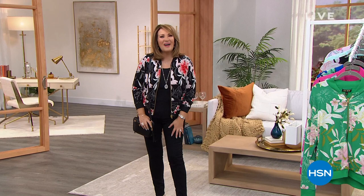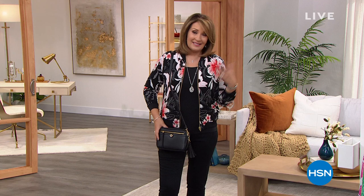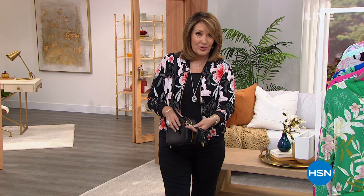Hi everybody, I hope you're having a beautiful Sunday. We have a very special two hours in store for you because the fabulous Iman is here with the most gorgeous Today's Special. This is the cutest crossbody. If you haven't ordered it yet, get ready. Black has been flying, so if you haven't picked up your black one yet, we'll talk all about essentially three different things in one for the Today's Special — a crossbody, the cutest little poochette, and the removable tassel.